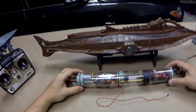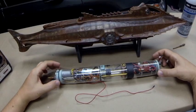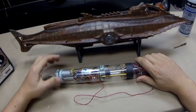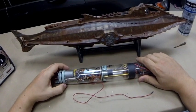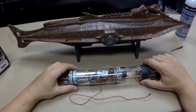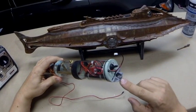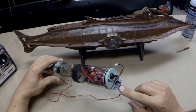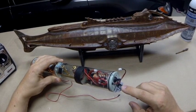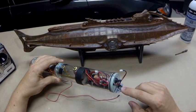We have the main sub-driver here. Let's go through it in detail. We've got the forward end — the battery compartment; the central area, which is our ballast system; and our aft section, which is basically our motor compartment. At the front, we've got a hold-down tab that I 3D printed. This is the location that the sub-driver gets bolted into the model — it's the only place, a single screw, and that's what holds it down.